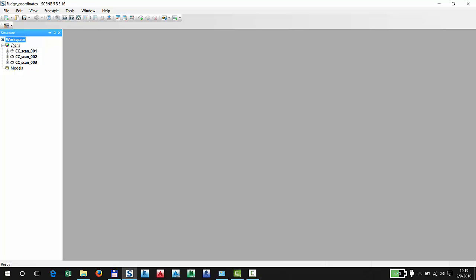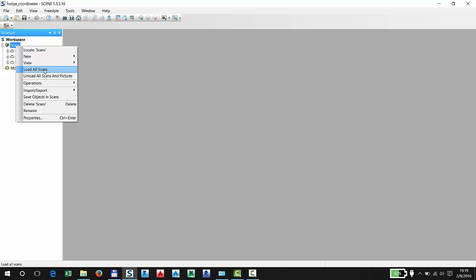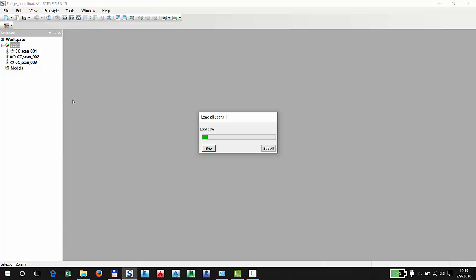Okay, typically what I like to do when I'm working with these is load all scans. I do have a nice computer with a lot of memory, so it shouldn't have a problem loading just the 3 scans. Otherwise, when you have hundreds of scans, obviously you would skip this step. But I like doing that because it saves me a little bit of time later visualizing.